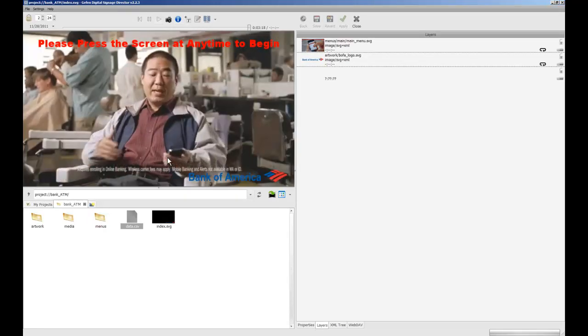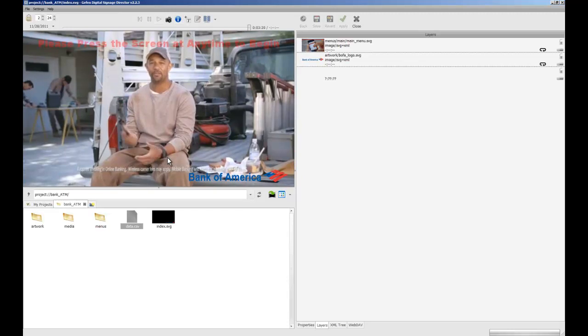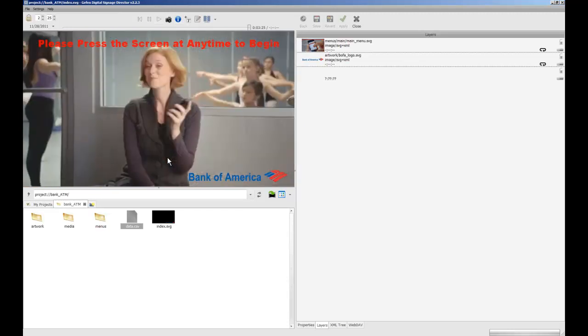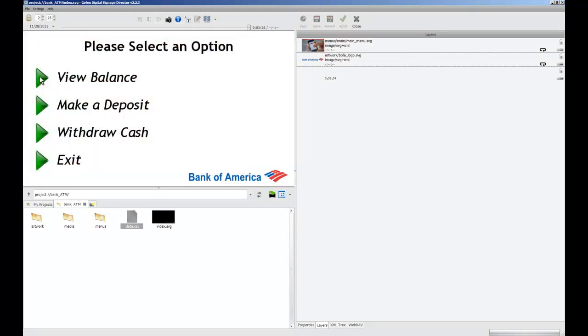So again, we looked at a multi-layered project, which has sub-levels with different options. Those buttons that we were using, and I'll go ahead and cycle back into the project, we can, of course, make these whatever we want. In this case, these are static images, which are all located inside of my artwork folder here. We can, of course, make these video or full motion video files to act as buttons. Any media asset that the DSC can use, images, videos, we can also use them as buttons in an interactive type of project.